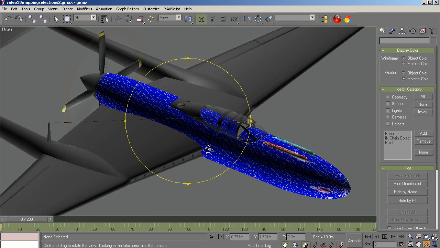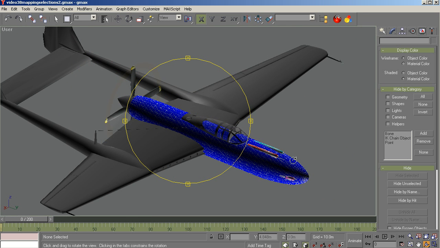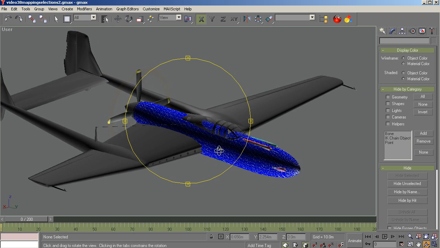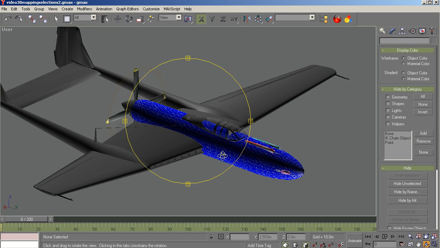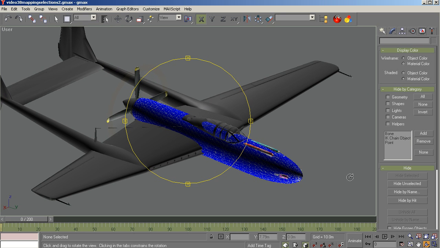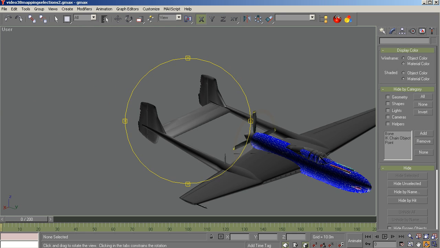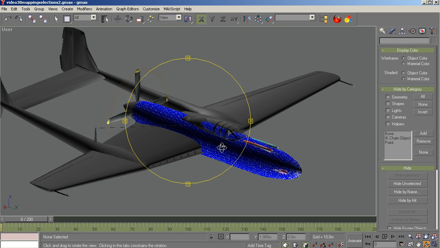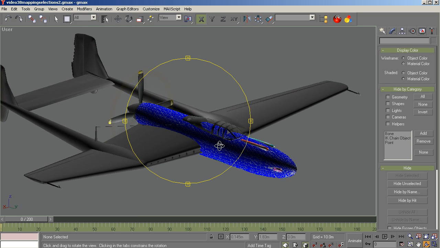So that process is a little different, but I put a couple links down to go visit some other methods for doing texture mapping that you might like as well, and may be better in the long run. I'm just happy with this. It goes fast for me, and so I'm sticking with it. But do keep in mind that there's lots of ways of mapping and a lot of different techniques out there.